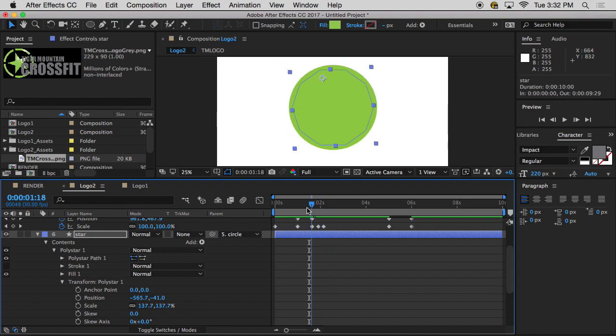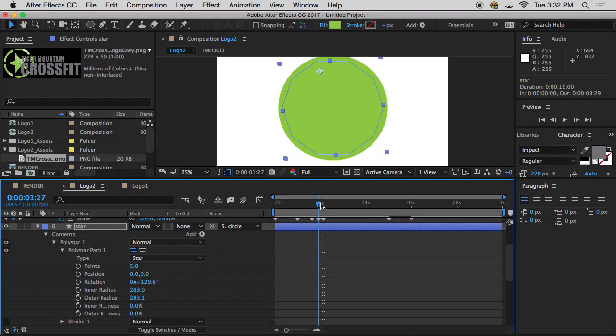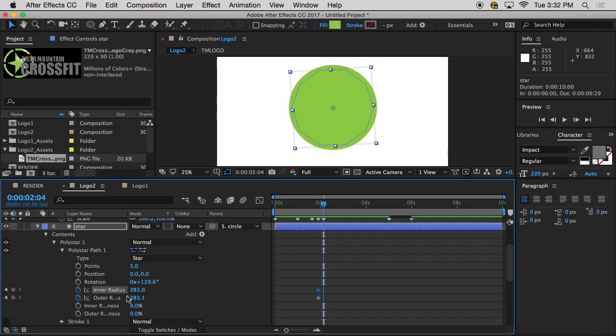We'll figure it out. So under the polystar path, I need to get the inner and outer radius back to what I want. So let's set the keyframe here for inner and outer, and then start adjusting it back to what it was. And I did a bad thing and didn't set that keyframe.